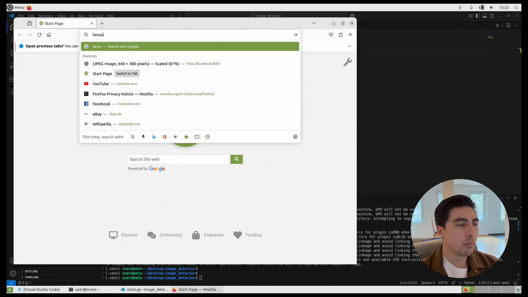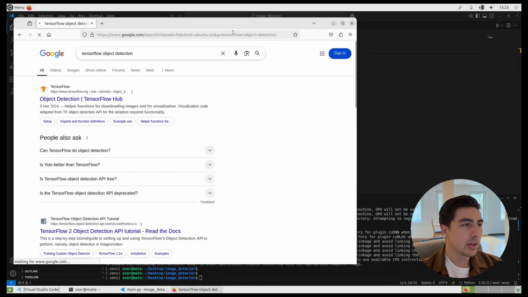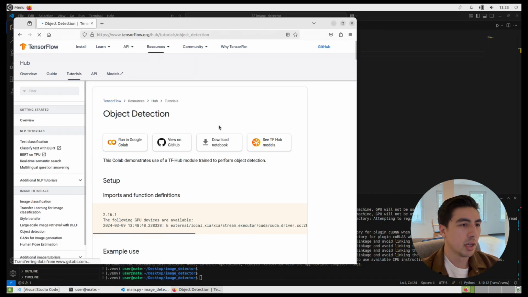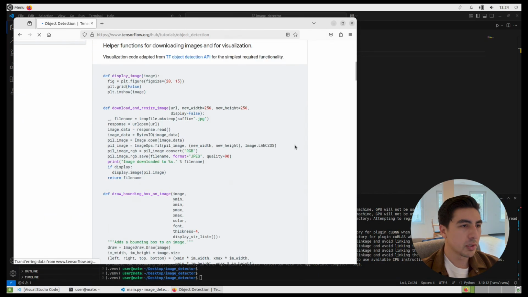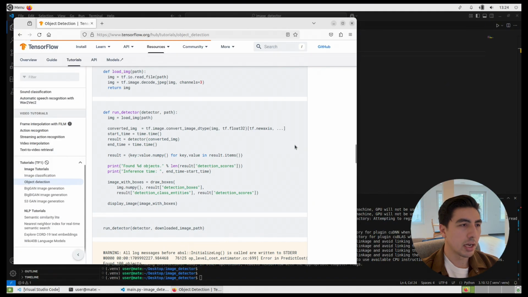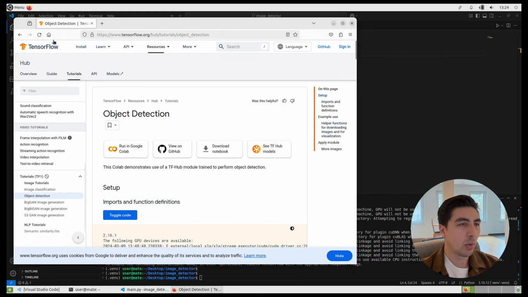Okay, so I just opened the browser. I googled for TensorFlow object detection, and the first link here goes to this page by TensorFlow Hub. We see here object detection, and we can just read a bit of the tutorials. They give you a few applications here, but the important thing for me here was to check a certain model name, which is described at the top of that website.